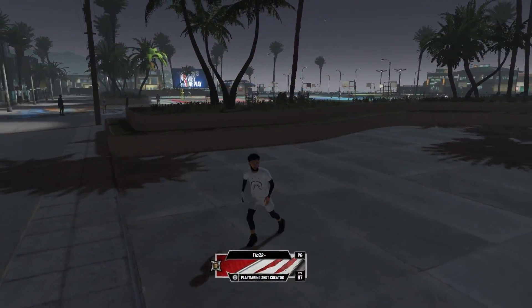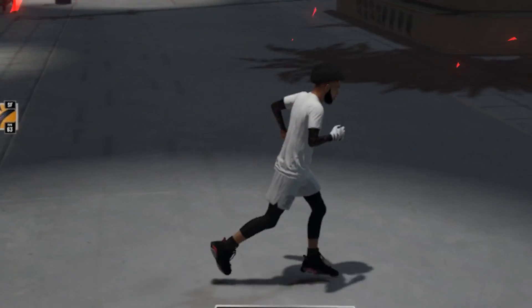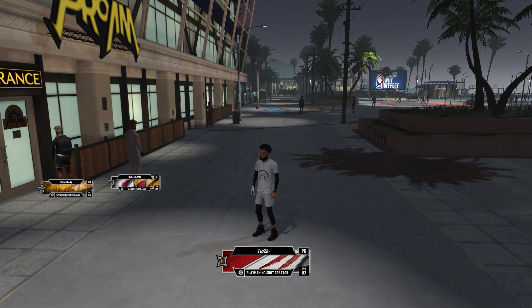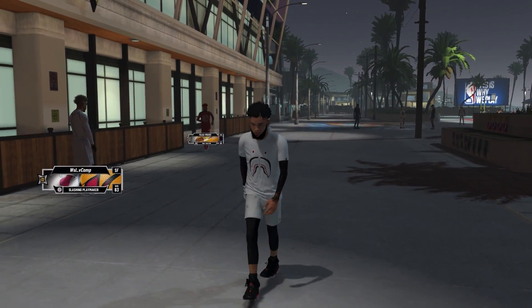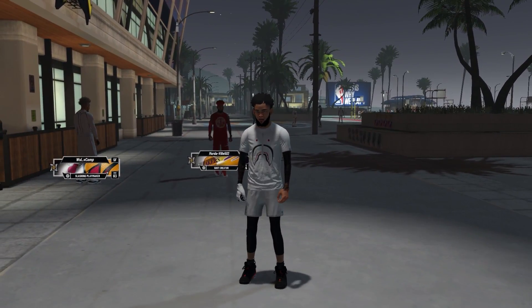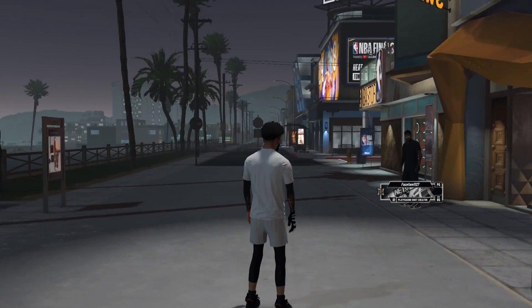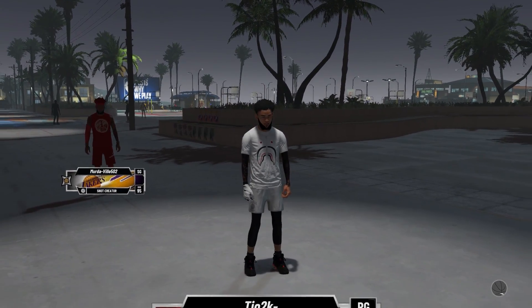What's good everybody, it's Teo here back with another banger. Today I'm going to be showing you guys the best outfits on NBA 2K21 current gen. I know there's not a lot to pick from and everything's expensive, so I want to show you guys what you can really get with a very cheap amount of VC. I don't have a lot of clothes — all I have is the best clothes, as you can see my fit right now is too tough.